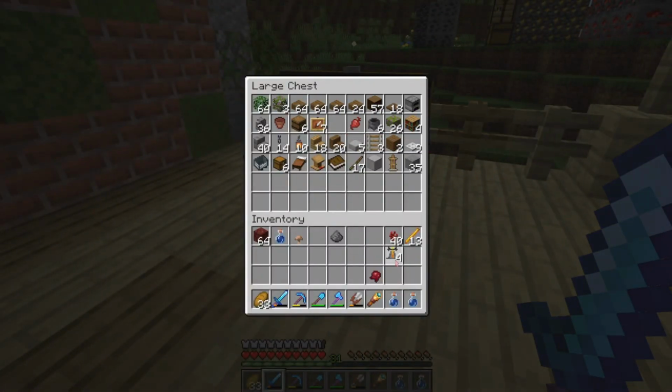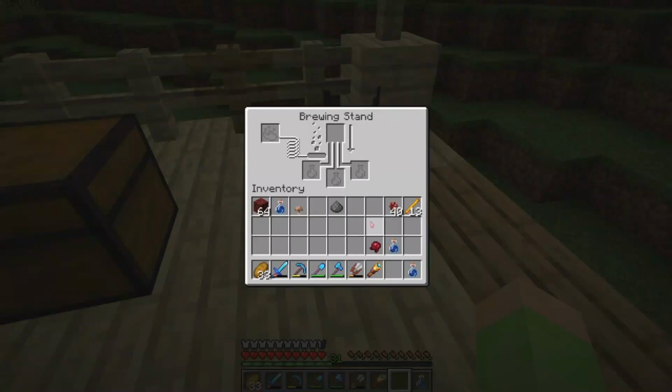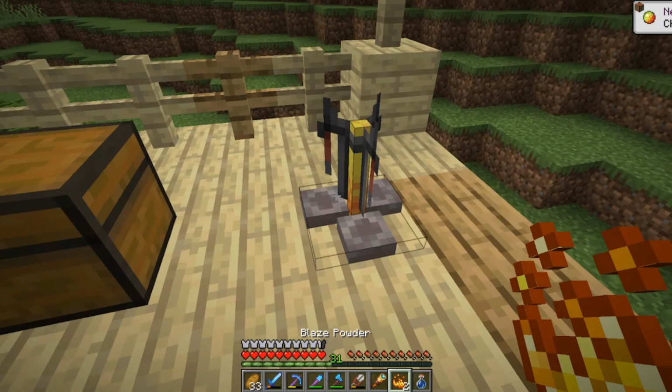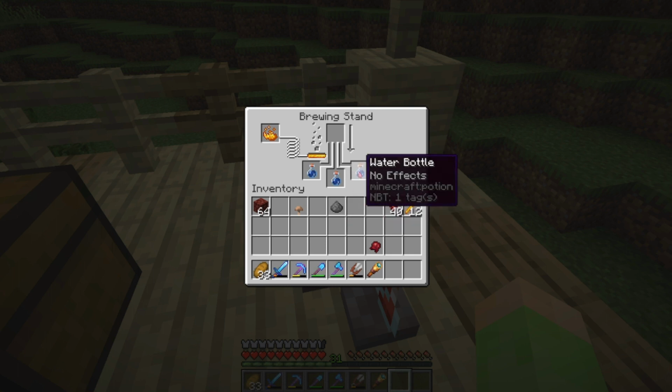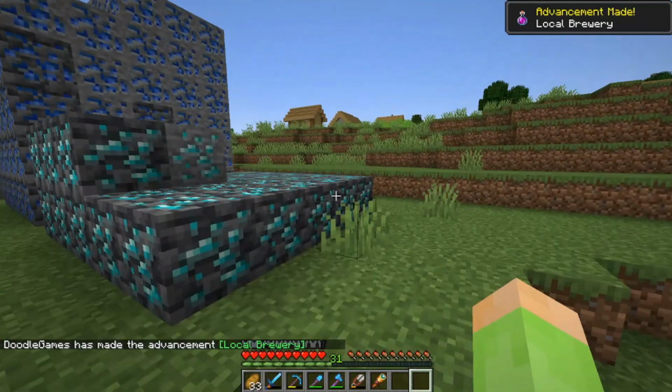Okay, let's see if I can remember how to do this. I need to convert this to blaze powder first. So, okay, we have blaze powder. Do I need to make them into awkward potions first? I don't think so. Oh, hey, that is right. Okay, so then you put the gunpowder in to do splash. Right, it has been so long since I've made potions, I wasn't sure.